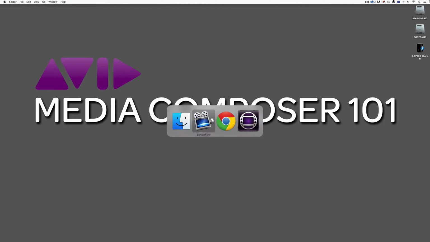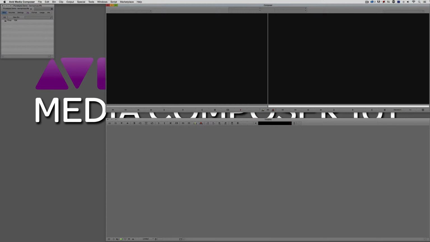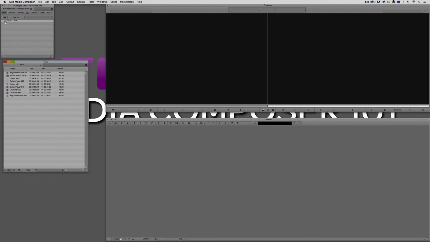Okay, so now let's get into Media Composer. I'm simply going to Command and Tab into Media Composer. The first thing I'm going to encourage you to do, once you've taken your footage from whatever source you happen to be getting it from, whether it's DSLR or digitizing it from a tape deck, and probably the most important thing, is don't have your footage called things like 001, 002, which, if you'll remember from the last lesson, is pretty much how all of my footage was labeled. There was really no consistency, really no way for me to know exactly what was going on with that footage. And it's going to become important, you'll see in just a second.